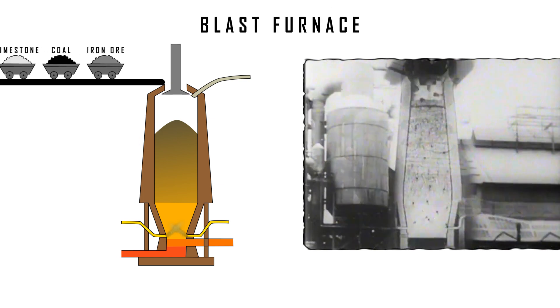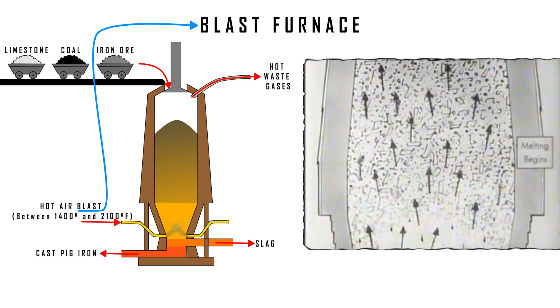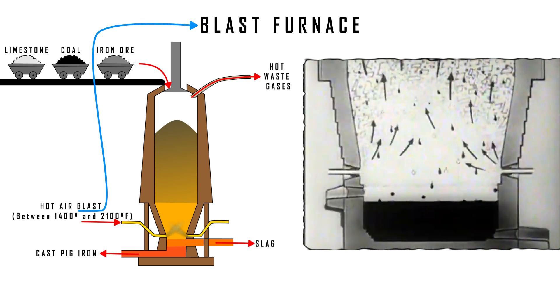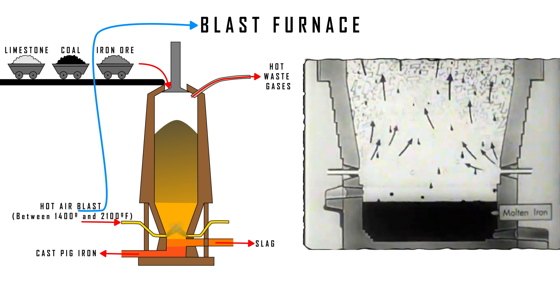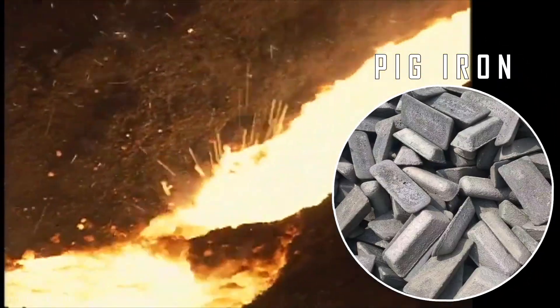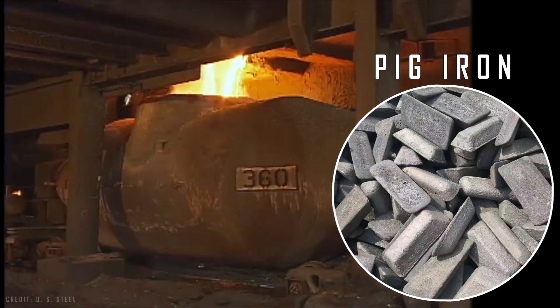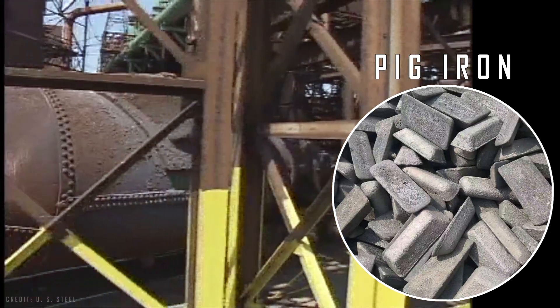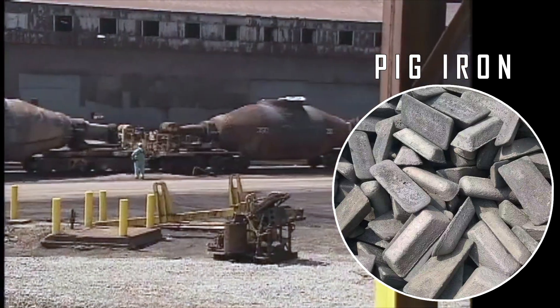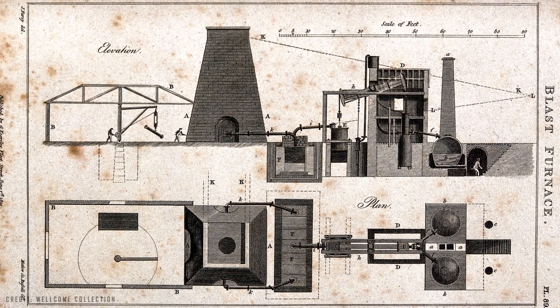In the blast furnace, a certain amount of limestone was added to the coal and iron ore. When the ore melted under intense heat, the impurities in the iron combined with the limestone to form what's known as slag. Since molten iron is heavier, it sank to the bottom of the furnace while the slag floated to the top and was removed. This process produced a raw form of iron with a high carbon content, known as pig iron. With around 5% carbon, pig iron is still the starting point for making both cast iron and steel, which needs to have less than 2.1% carbon. But precisely controlling that carbon ratio was a difficult and expensive task until the 19th century.